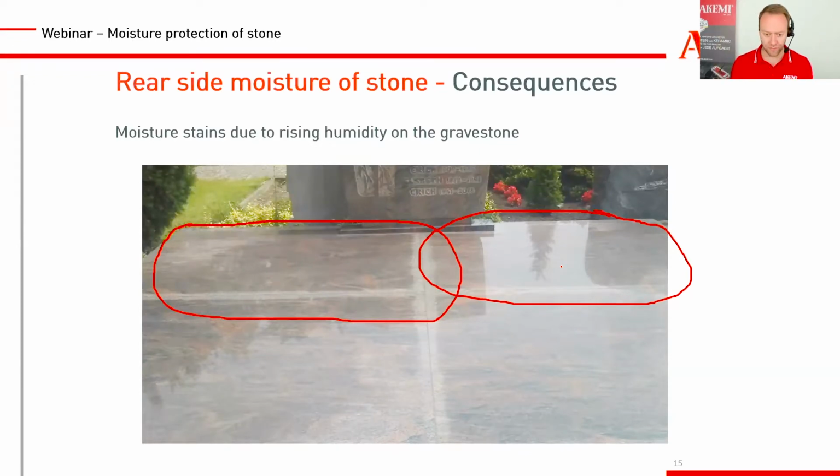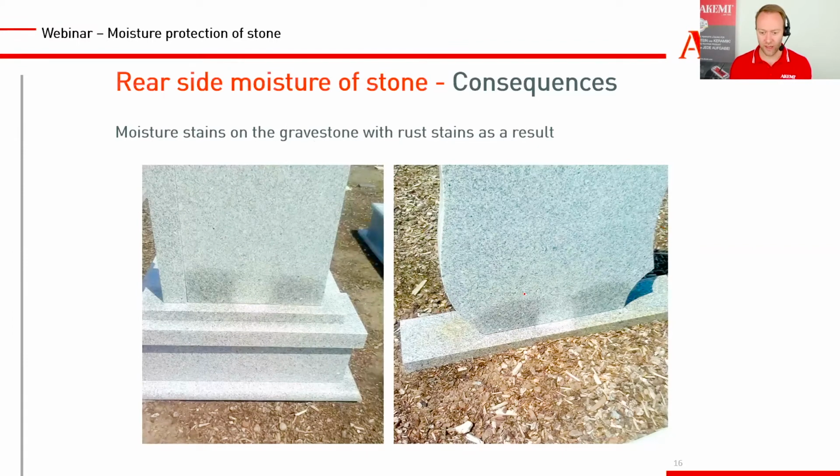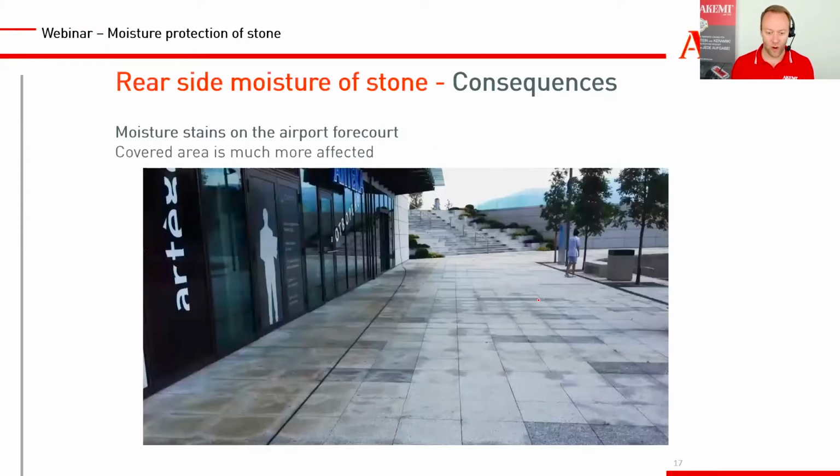As we say, you can see it here. It's only humidity staining, but after a while, everywhere where there's permanent water pressure or water penetrating into the stones, everywhere there's water, there are also minerals. You can see here how the surface looks.